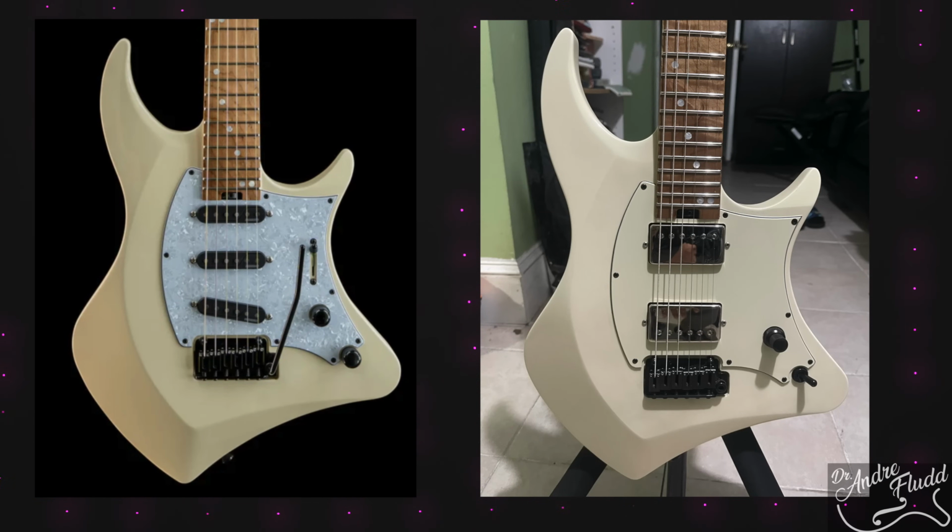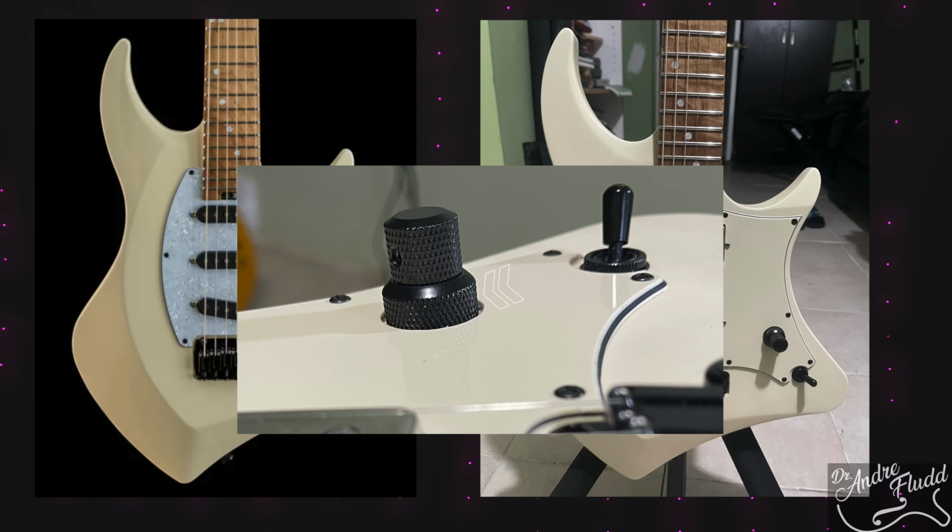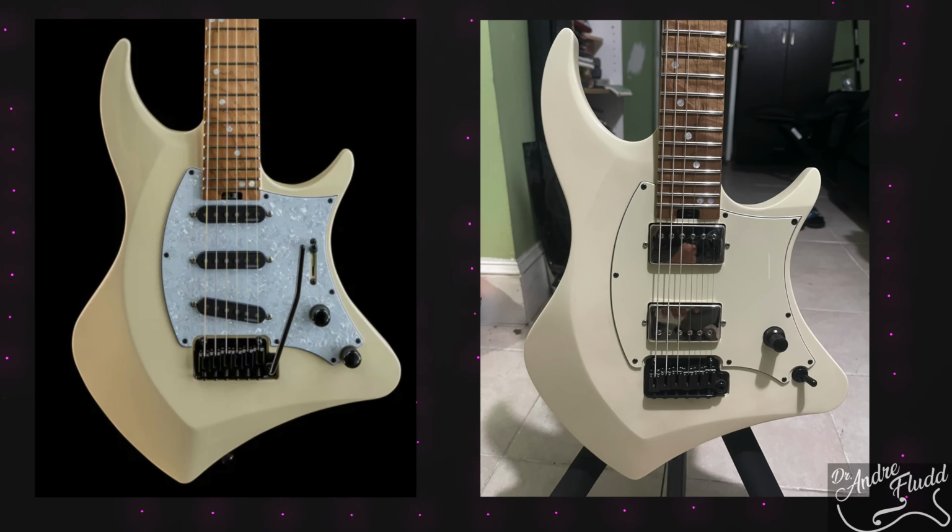So we got rid of the 5-way switch and replaced it with just a normal 3-way toggle where the tone knob originally was. And where the volume knob originally was, we put a stacked volume tone knob. So on the bottom taper, I have my volume control, and on the top taper, I have my tone control. And this layout for me completely frees up all of this area around the guitar, and it means I'm never going to accidentally hit the 5-way switch when I'm playing.